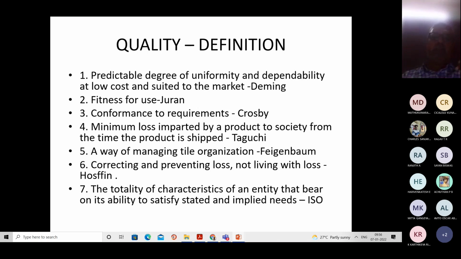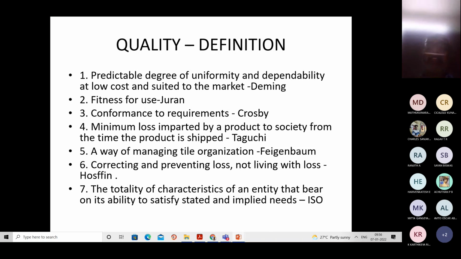Whatever may be the parameter, this type of problem comes even in very reputed companies, because that is human nature. When we are trying to give a sample, we take extreme care. All types of things come into the picture, and we give the sample. But when you do it in production, all problems will come. That is why uniformity is very important. Of course, dependability. Last class we saw durability and reliability. So it has to be dependable, otherwise the next day the customer will not come.